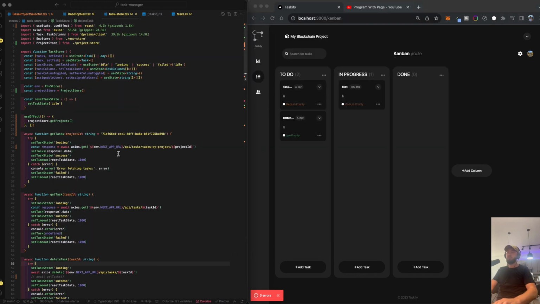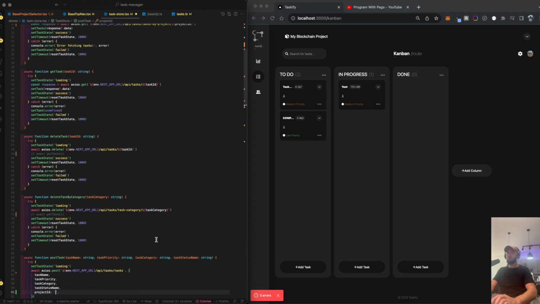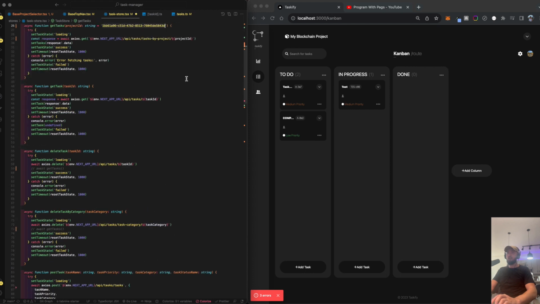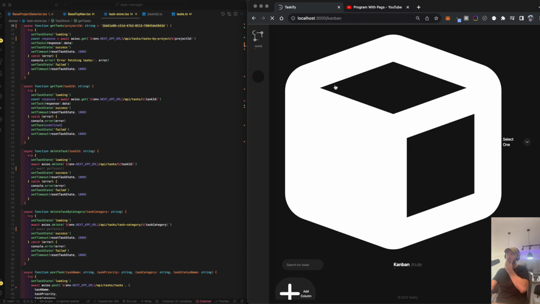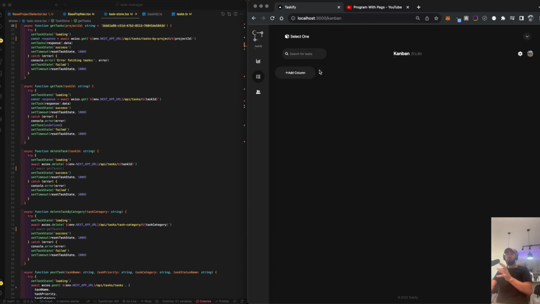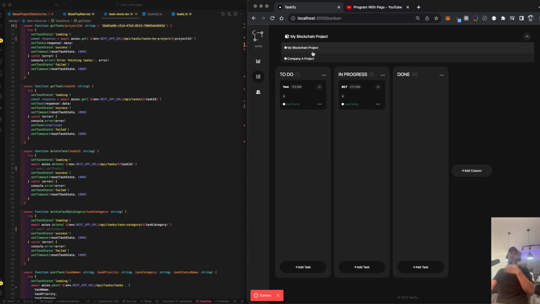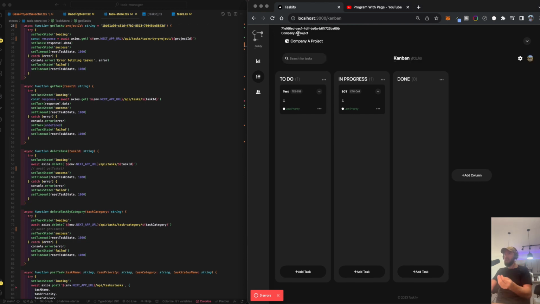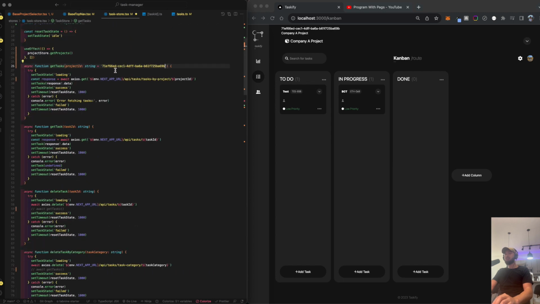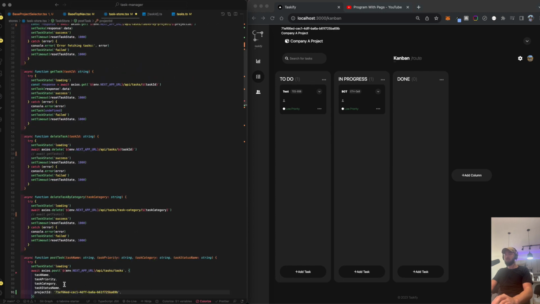And I'll show you guys now if we flip between, let's see, this project, and I'll change this back to project 1B. That's going to be the My Blockchain project. We'll see more different tasks populate on the screen here. So the functionality is roughly working. We just need to link it up with the base selector. So boom, these are the blockchain tasks associated with the blockchain project. And again, the idea is I want to be able to click project A or company A project, and then we should see the fetch for this project ID of 71EF happen automatically.